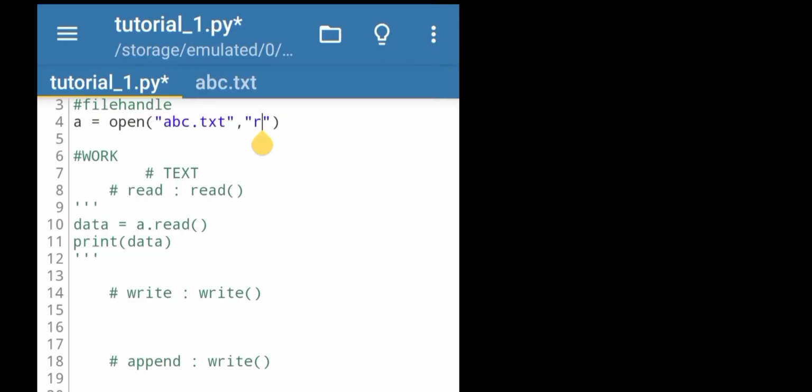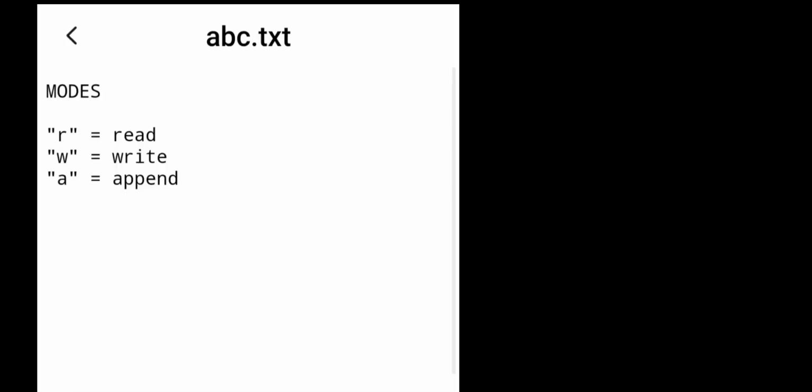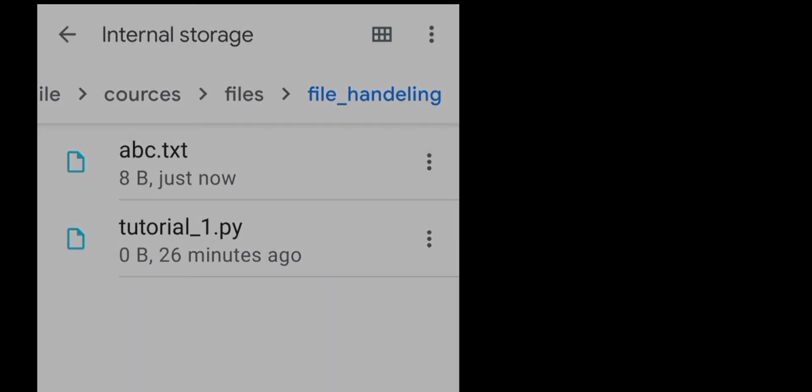To write to the file abc.txt, we will open the file in write mode. We will use the function filehandle.write, and we will pass a string we want to write in the file. So, new data. Now we will see that our data in abc.txt will get changed. Once I have done it, let us see our abc.txt. So we can see that our abc.txt is changed.